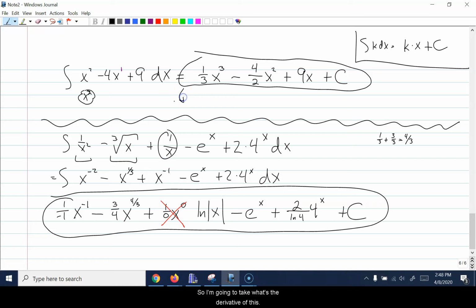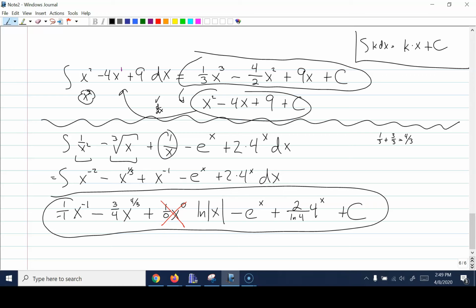So I'm going to take the derivative of this. The derivative of this is the 3 comes out with the 1/3, cancels, gives me x squared, minus this number is 2. A 2 comes out front times 2 is 4x. Derivative of 9x is 9. Derivative of a constant is 0. Hey, look, this is what I was supposed to get. Remember, the thing we're doing with the integral is finding a thing whose derivative is this. Because we're really good at looking at a function and writing down its derivative, we're really good at checking our answers on this stuff. Like, every antiderivative that we find should be a really easy thing to check if we've still got our gateway skills.